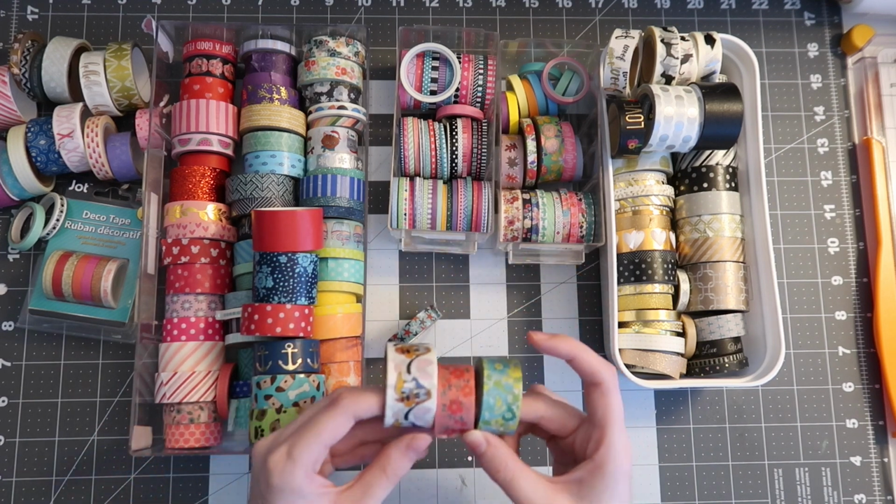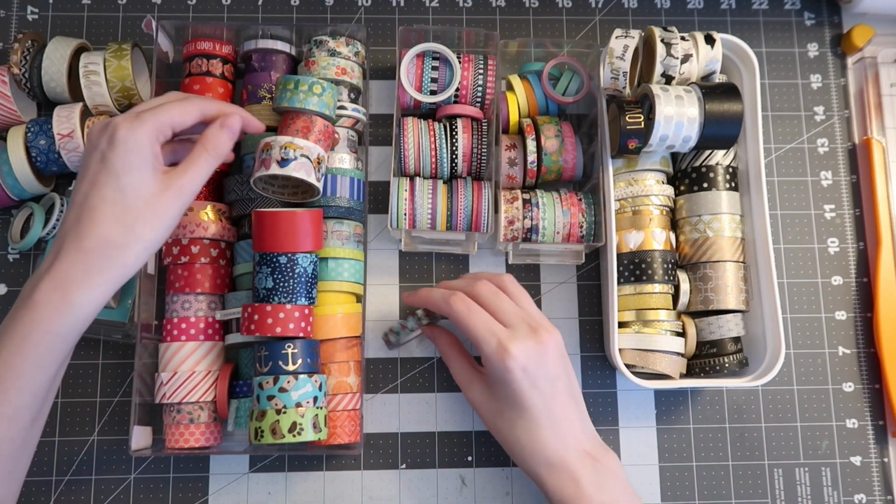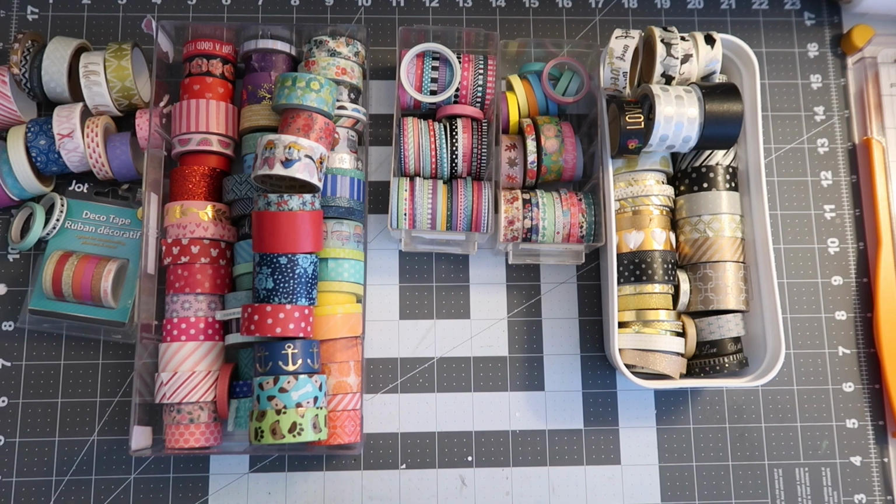And these florals are just so pretty. And of course the Disney one I have to keep. I don't know if I'll ever use it, it's just so cute. And then this one, a nice little beachy one.